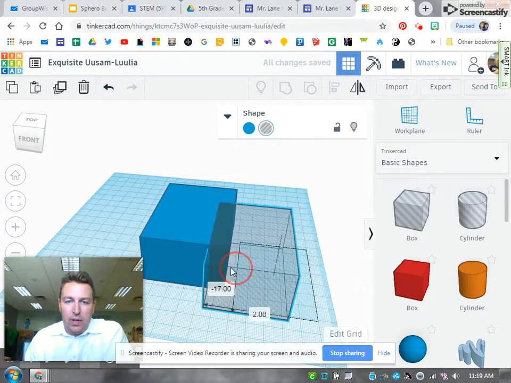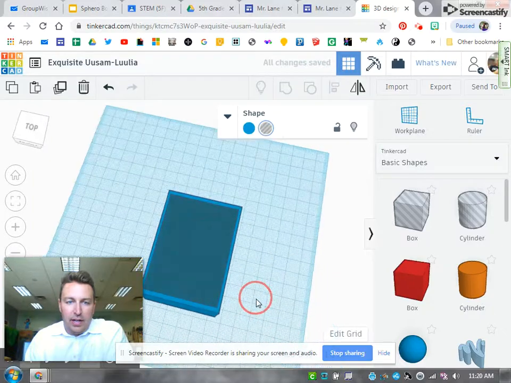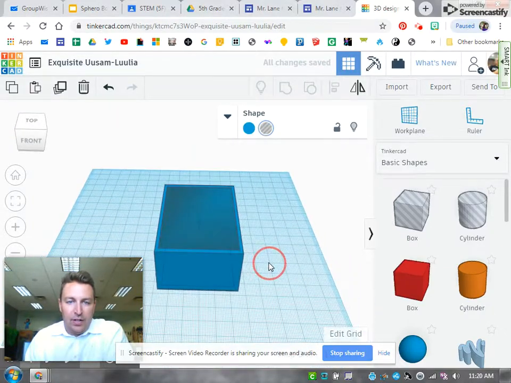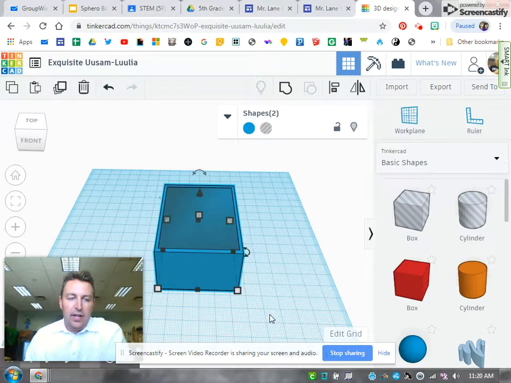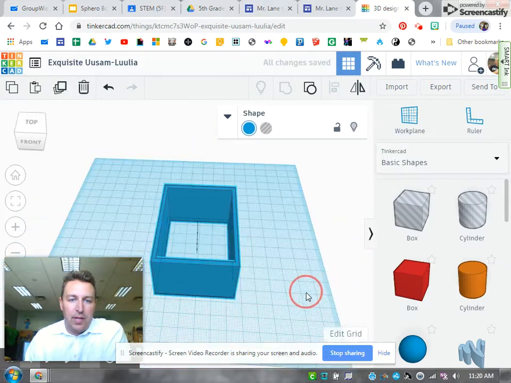Now, once I do that, I can drag this over this house here, and I can see it's holed out there. But it's not really holed out. So next thing you want to do here is just highlight it all, and you want to hit Control G. Control G, it groups everything, and right there, I've holed out my house.